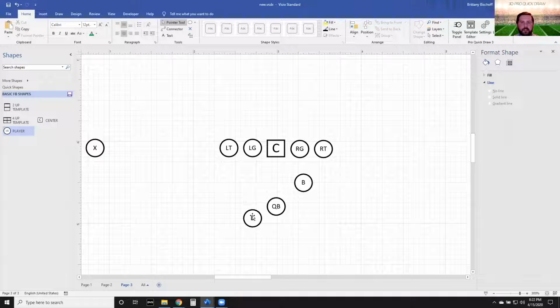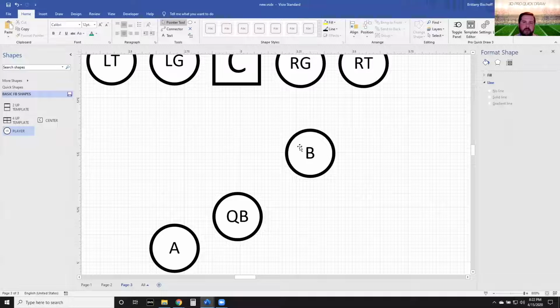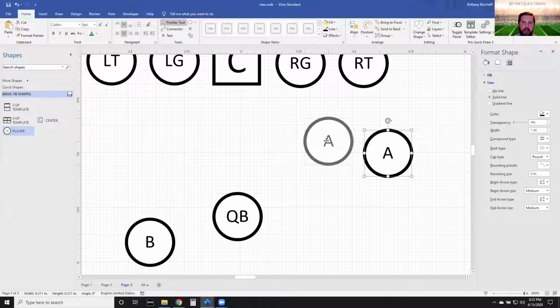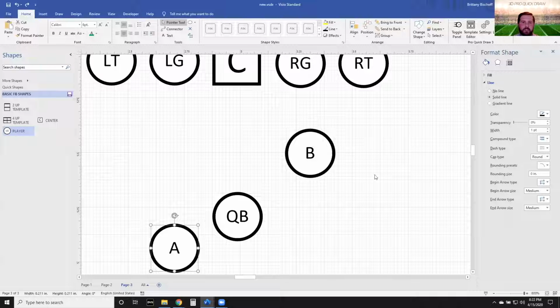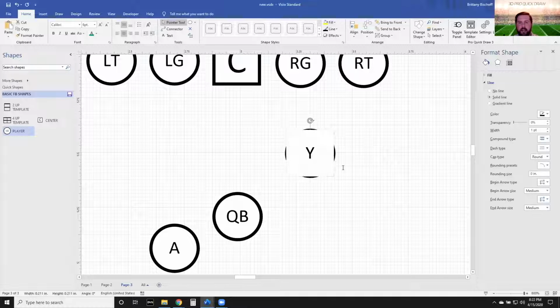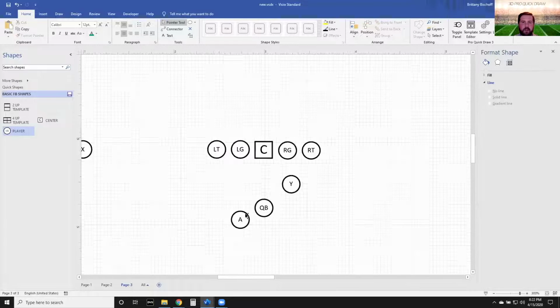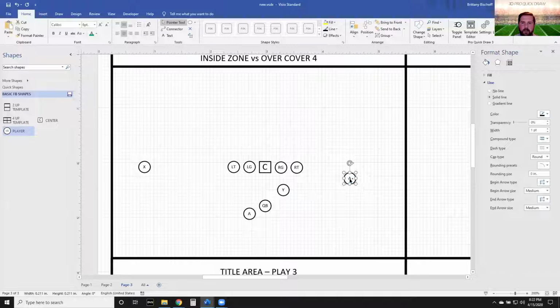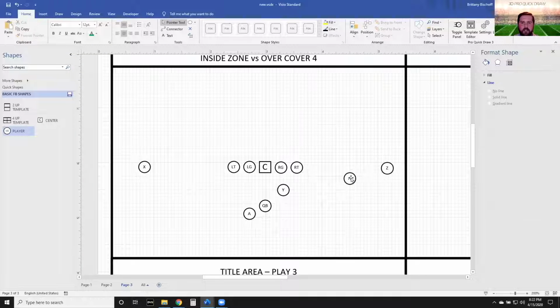Later on, if you want to start moving shapes, if you wanted to swap your backs for A and B, there's no reason to drag the A and put the B back here and then the A. Just change the piece of text that's in the middle. And all I'm doing is left clicking on that object and just typing in it as well. So if you've got your Y set there, you've got quarterback, A back. All right, I'm going to go out here, create my slot, create my Z.